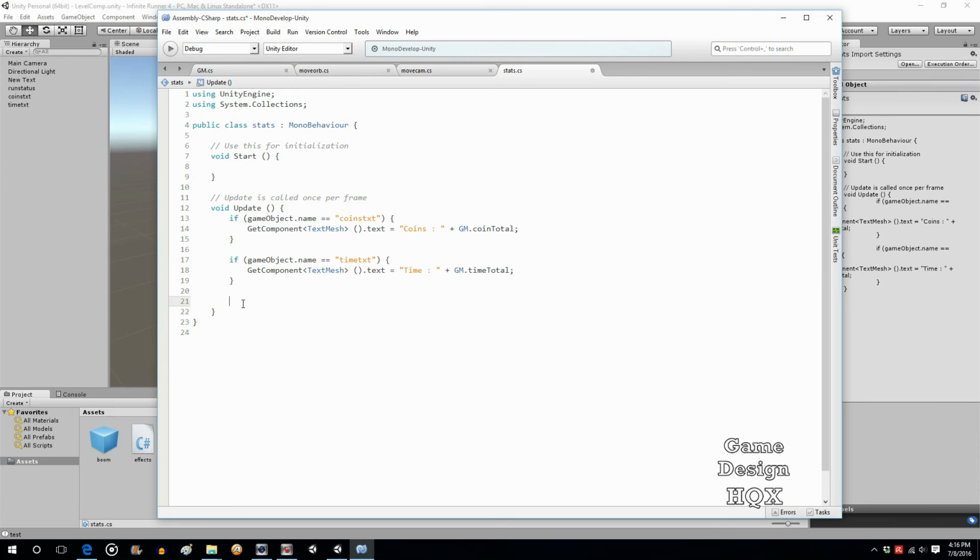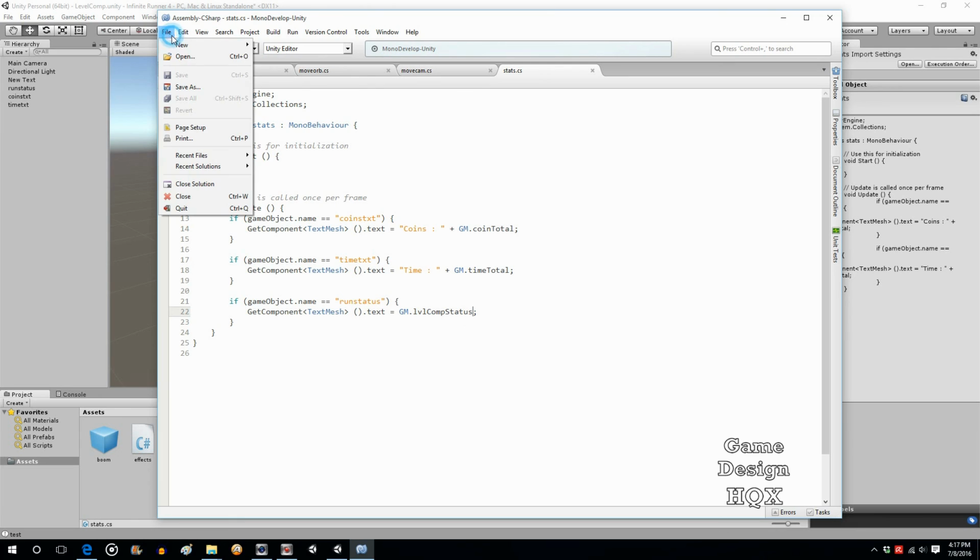So this time, if game object name is run status, then we want it to be equal to, we don't need a string constant, we just need gm.levelCompStatus. So that's why I set it as fail rather than alive, dead, whatever. That way we can just use that status. We can drop its value right in here.